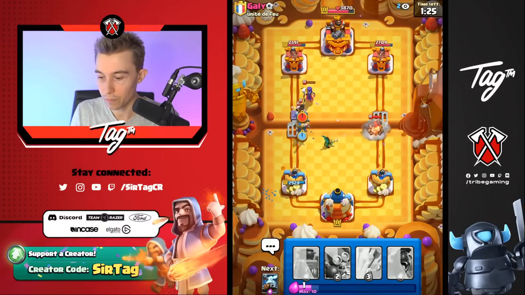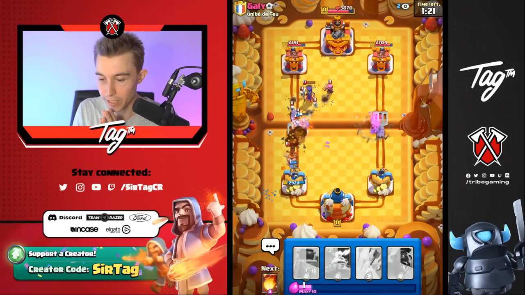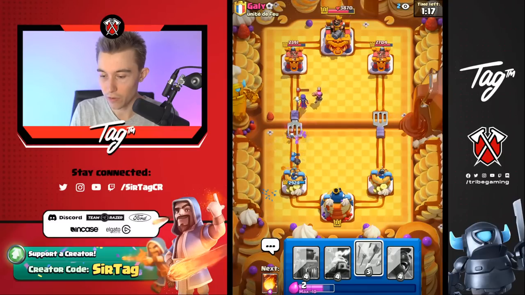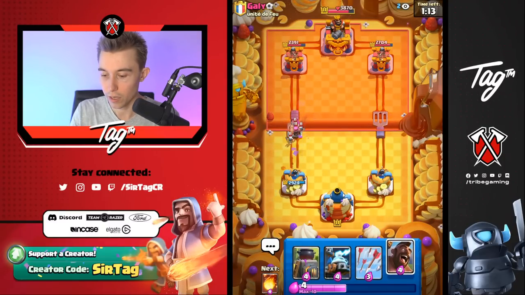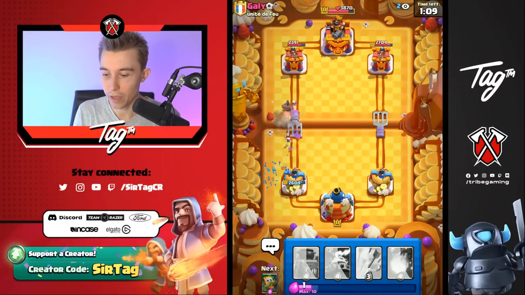Alright, that kills the Cannon Cart. Ramrider does connect to my tower. There's nothing I can do about it. Ooh. Very lucky, actually. Do I have two arrows? I think I do. Unless the bomber hits. Okay. We're fine. I think eating that one hit isn't the end of the world. Maybe he misses the tornado.